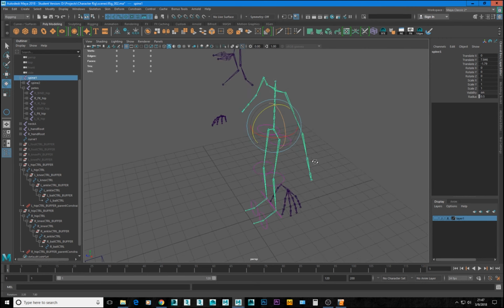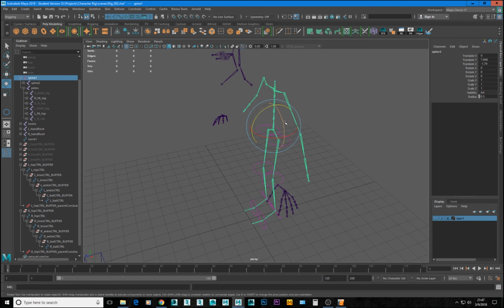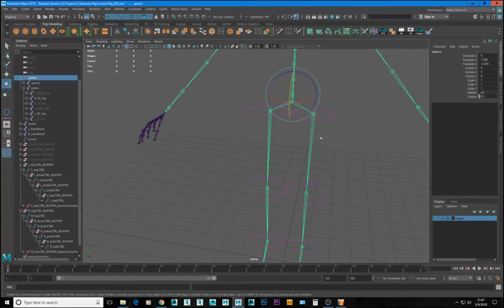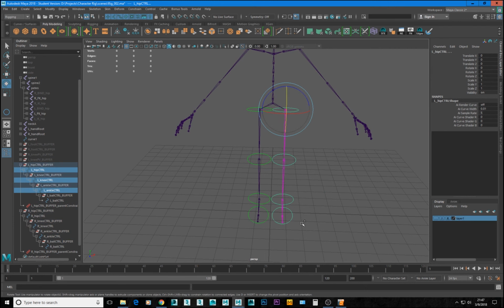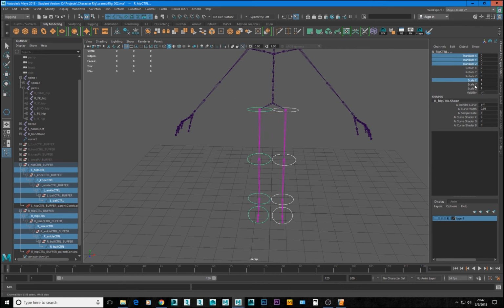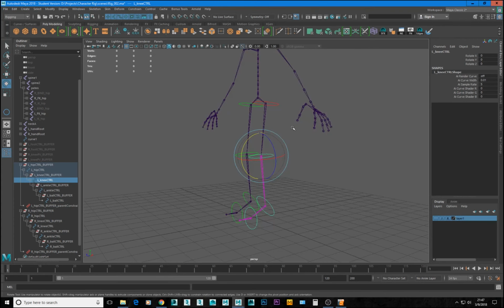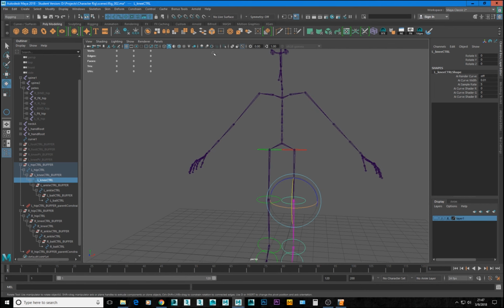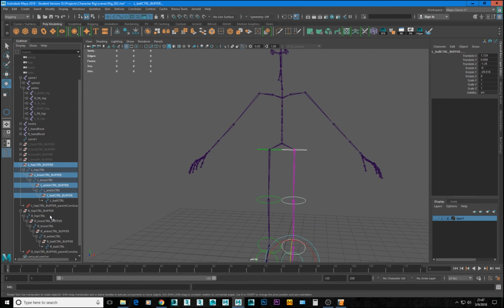And you know what, I think I have to undo back because I parked my character way back here and I don't remember what the values were in the spine, so I'm just going to undo, and that should be the default position. Okay, so again, I'm just going to select all these controls here. Okay, and then we're going to get rid of translate, scale, and visibility. Right click, lock and hide selected. So they have only rotate, so they can be rotated, but they don't need to be translated, so we're going to get rid of that. Okay, now the buffers themselves, I'm going to go through and select all of these buffers here. Okay, and I'm going to lock and hide everything except visibility. Okay, so lock and hide selected.